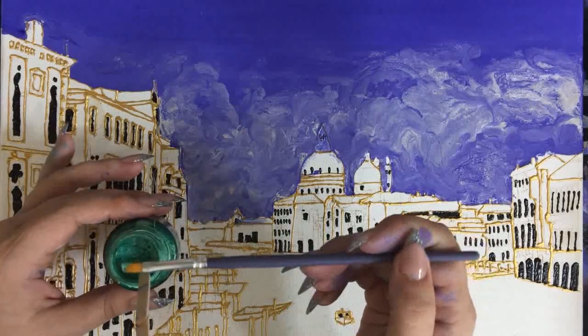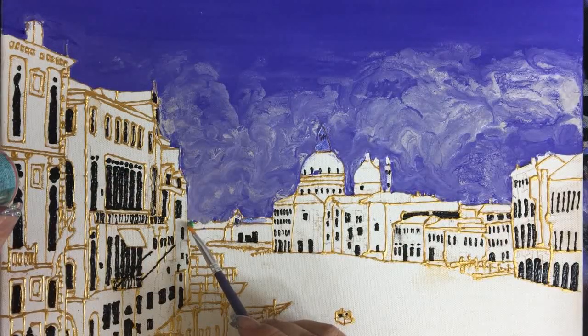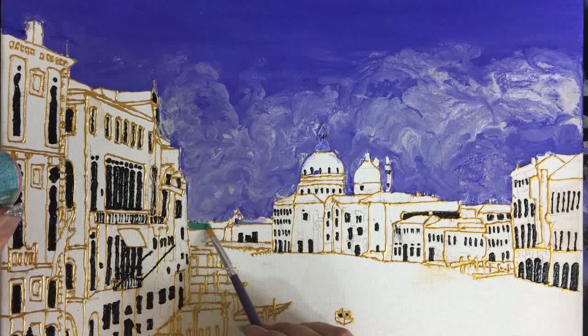Take a small amount of that green, and I'm literally just going to drop it into where these trees are here in the distance, just there. So that little blob in there, I'm going to spread that across. Don't worry about any effects for now. The effects happen as the paint dries.